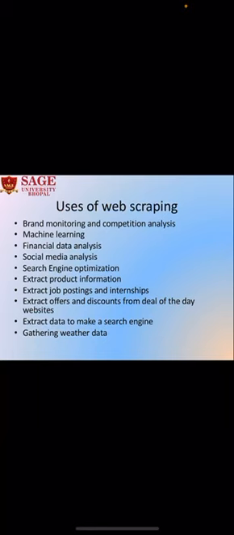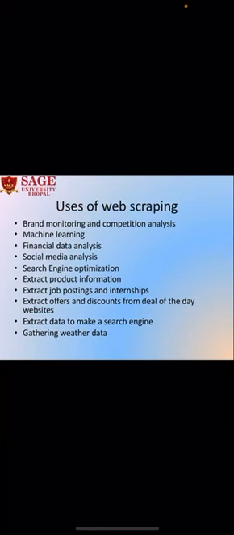Now we'll talk about a few uses of web scraping. Web scraping has many uses, both at professional and personal levels, having different needs at different levels. Some popular uses of web scraping are listed here. Brand monitoring and competition analysis. Web scraping is used to get customer feedback regarding a particular service or product so as to understand how a customer feels regarding that particular thing. It is also used to extract competitor data in a structured and usable format.